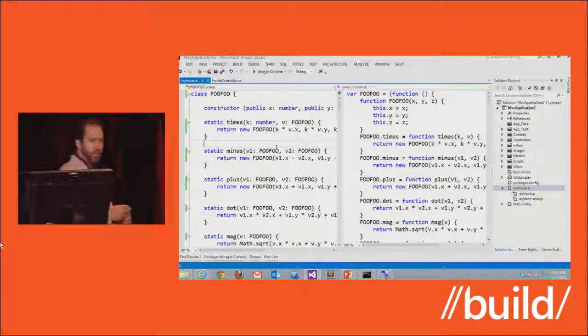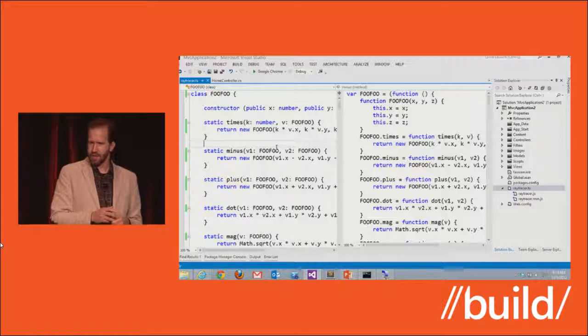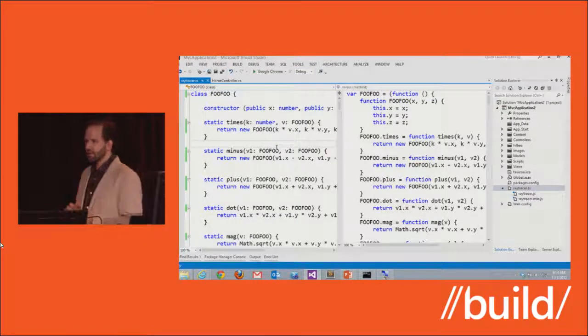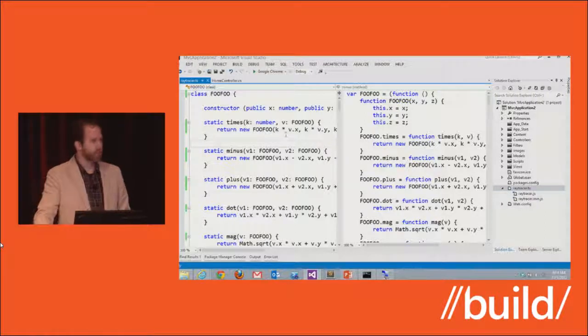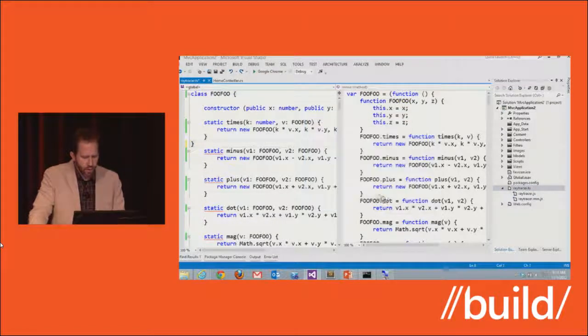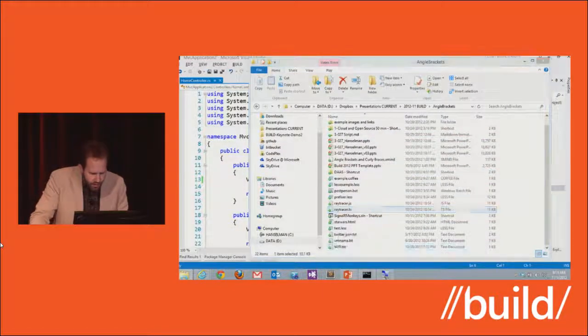Which is something that would be extremely hard to do in JavaScript. It usually involves a search and replace. And when you search and replace in JavaScript, it always ends in blood. And an extra couple of these. So that's TypeScript, but what else kind of things could we do with this? Well, here's a good example.